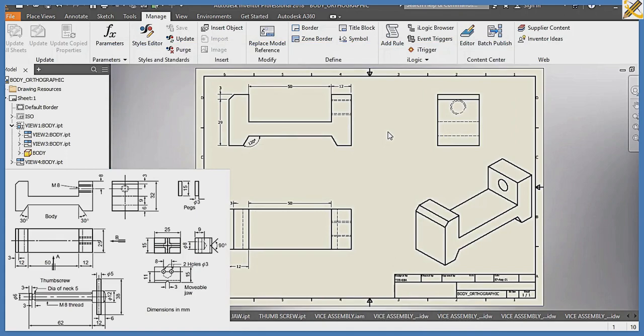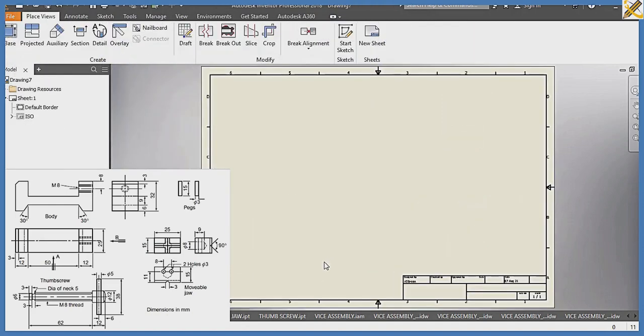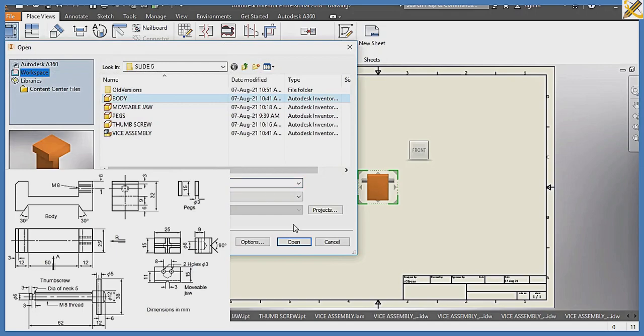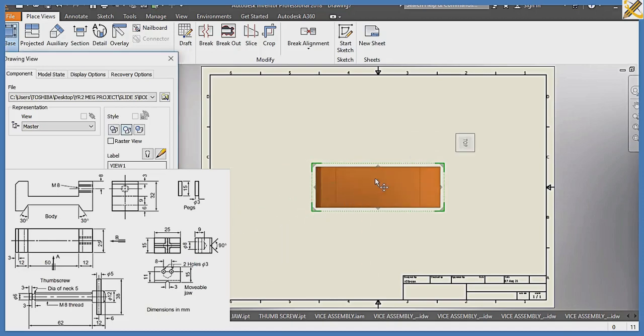So Control N, I'm creating. So Base, then I'm picking my body, open, and this manner down here on a scale of 2:1.